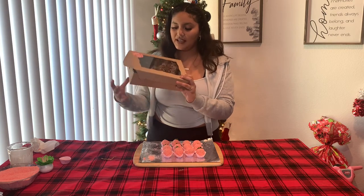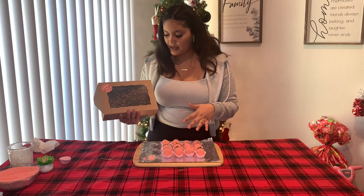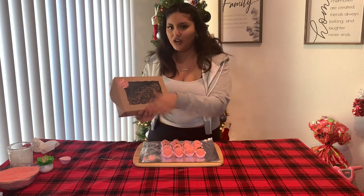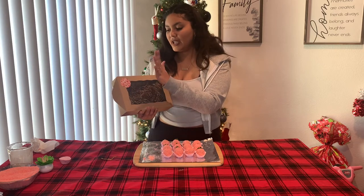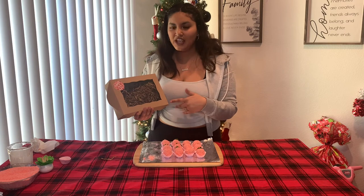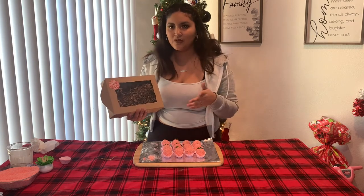And this one has a little clear window, so you can see your berries in a nicer way, rather than not knowing what's in there if it was all closed off. And I do use a little sticker up top with my Instagram handle and my Snapchat handle for my berries and stuff like that. It's a little sticker I had made for your business.